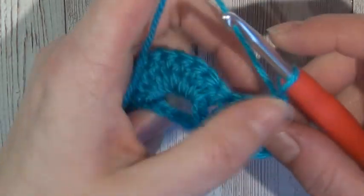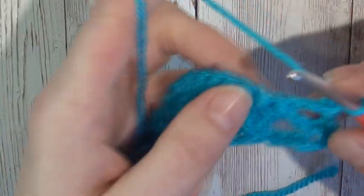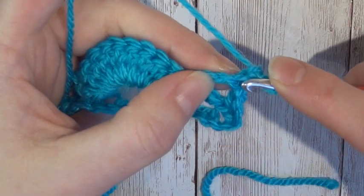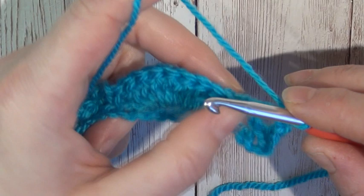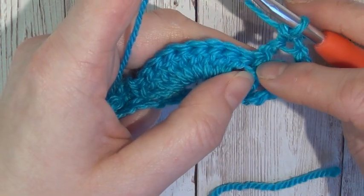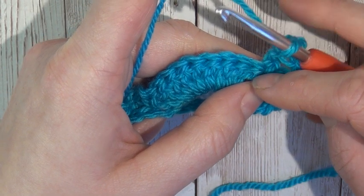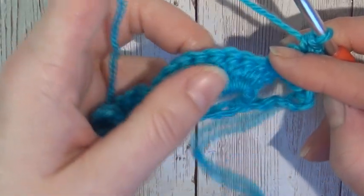So we're going to chain 1 to start this row, and we're going to single crochet into this very first stitch, and then we're going to skip the chain 2 and the single crochet, and we're going to work a picot into the next 7 stitches.